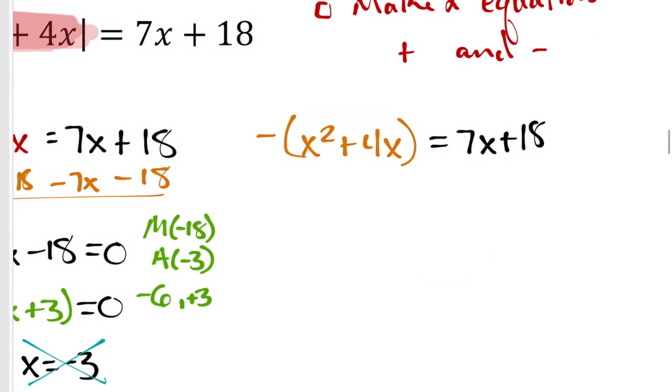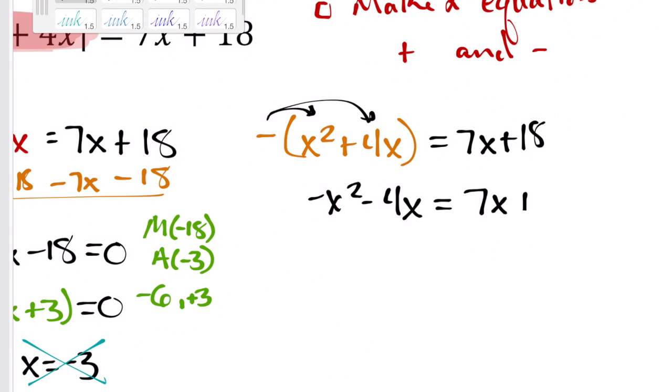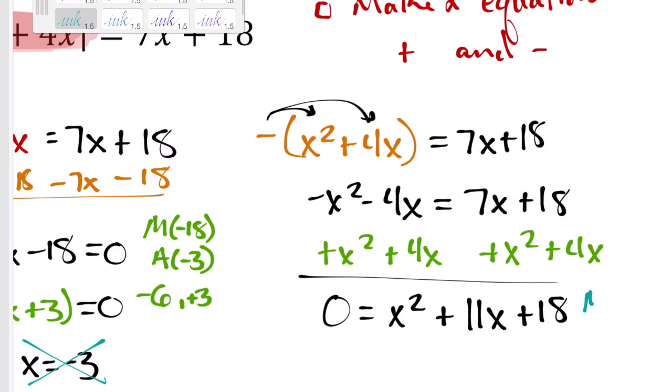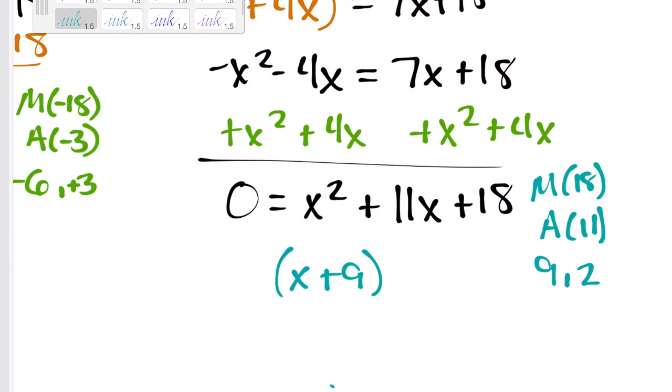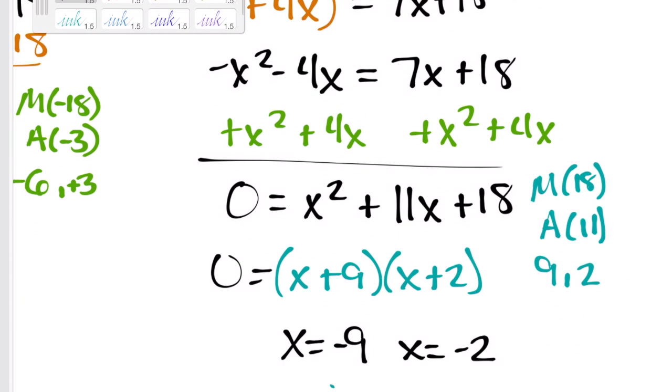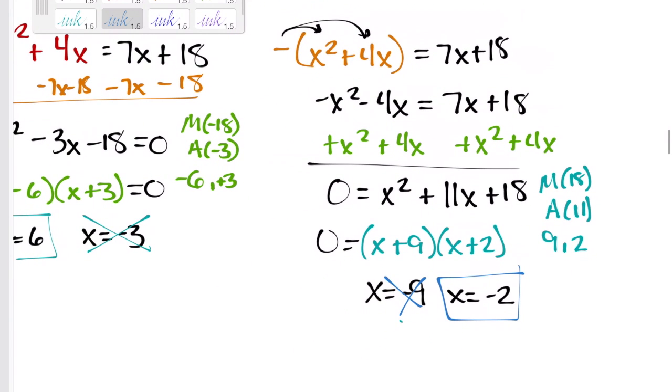Now we solve the negative side. So I've got x equal to negative 9 and x equal to negative 2. I would end up doing the same plugging in, and when I do that plugging in, negative 9 ends up not working, but negative 2 totally does. So then my solutions here are going to be positive 6 and negative 2. I'm going to make sure you check yourself before you wreck yourself.